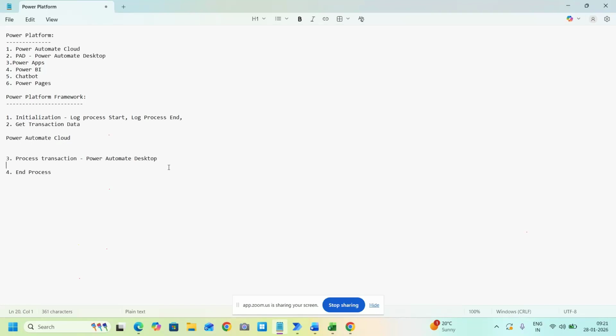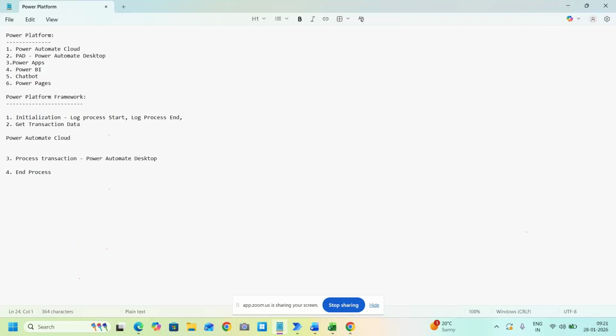Got it, guys? I am explaining the framework. Once our training is complete, you will come to know how Power Automate Cloud works, what the purpose of Power Automate Cloud is, and what the purpose of Power Automate Desktop is. There are many concepts in Power Automate Cloud, like different types of cloud flows.